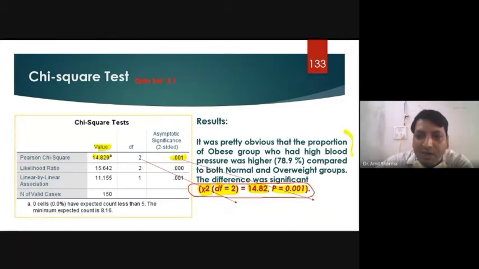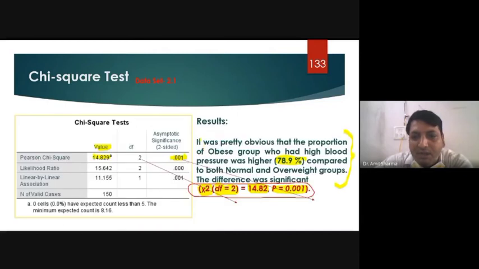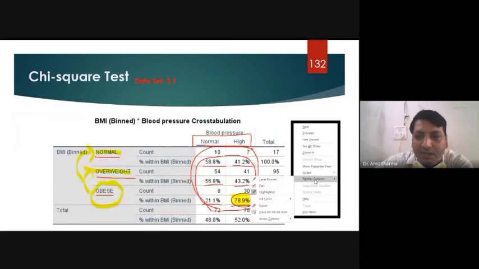And one paragraph you can write where you should mention the highest proportions. The highest proportion that came, this one which we have got in the table, you can write, and you can compare with these two groups. That means you are writing about obese, so you should write in such a way that you are comparing with overweight and you are comparing with the normal. So how will it be written? You can write, it was pretty obvious that the proportion, because you are comparing the proportions or percentage, clear, of obese group who had high blood pressure, because you can see here the obese.